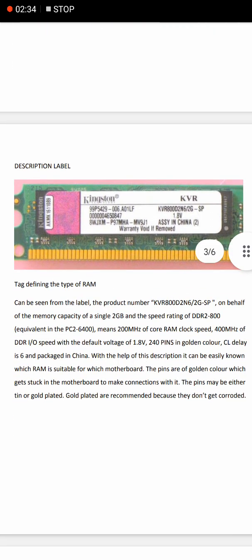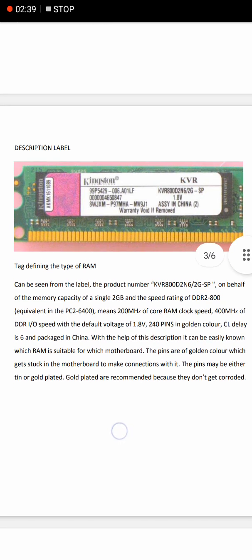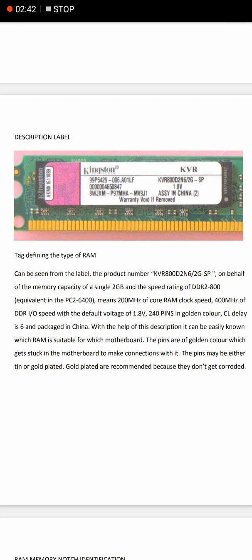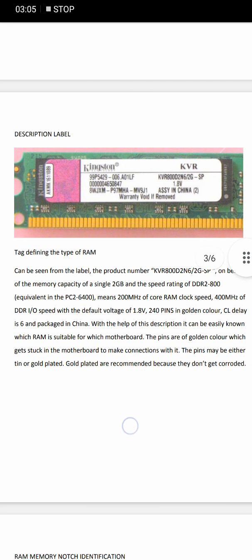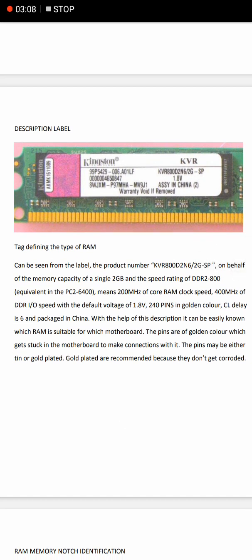Description label. The tag defining the RAM or type of RAM can be seen from the label. The product number indicates a memory capacity of a single 2 GB module and a speed rating of DDR2, which means 200 MHz core RAM clock speed, 400 MHz speed, with the default voltage of 1.8 volts, 240 pins in golden color, CL delay of 6, and packaged in China.